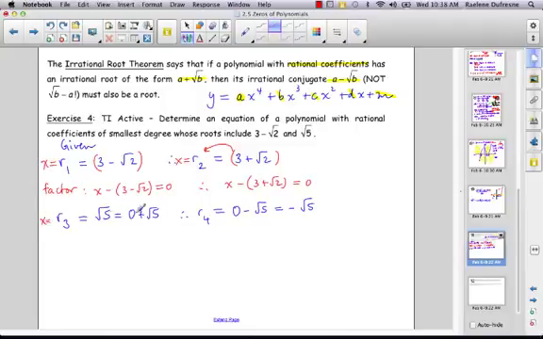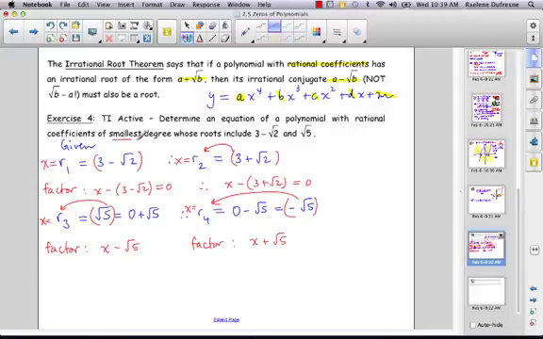This is an x value, so we take this root to the other side and we get the factor x minus the square root of 5. And again, this is an x value. We take this root to the other side, so we get a factor of x plus the square root of 5. It's possible that there could be other factors and therefore other roots, but if we want the smallest degree possible, we do not want to introduce any other factors. So therefore, f of x could be each of these 4 factors multiplied together.